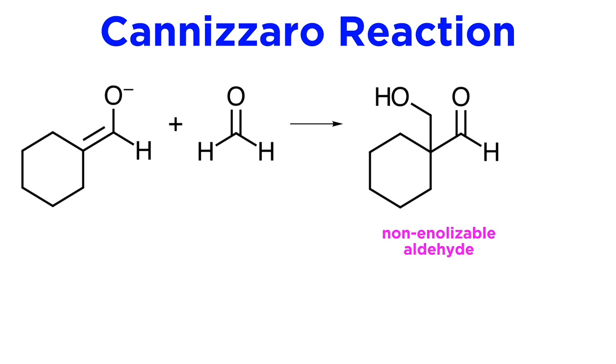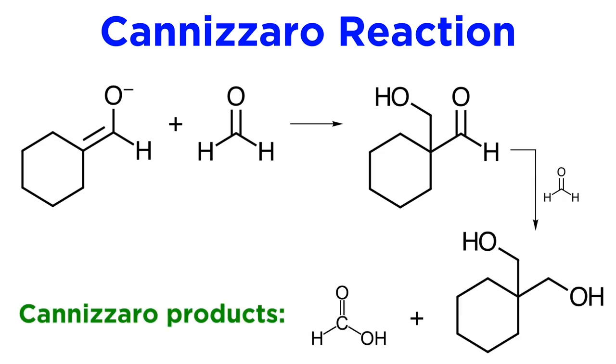However, now the crossed aldol product is also a non-enolizable aldehyde, given that this alpha carbon is now a quaternary center, so this can be involved in a Cannizzaro reaction with formaldehyde or with itself. If the chemist carrying out this procedure is not careful and does not control the reaction, they may end up obtaining only the Cannizzaro products.